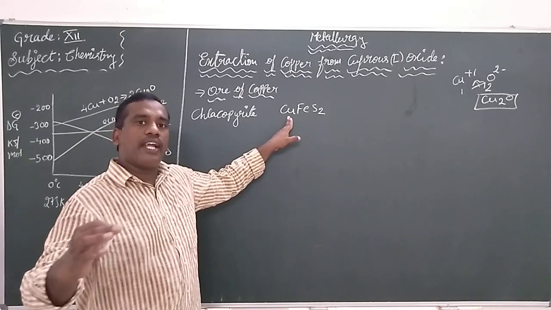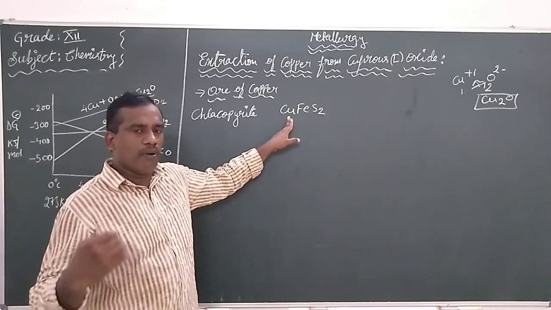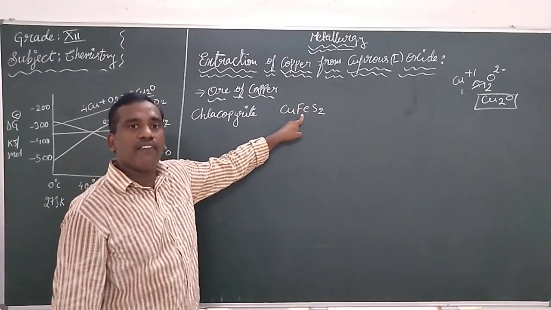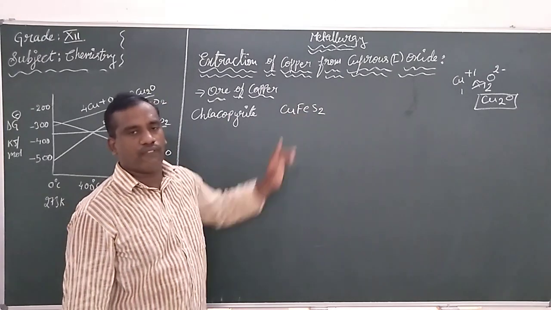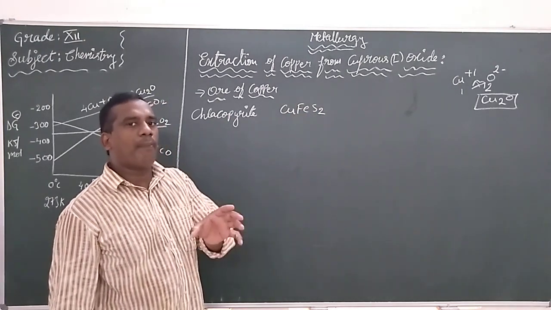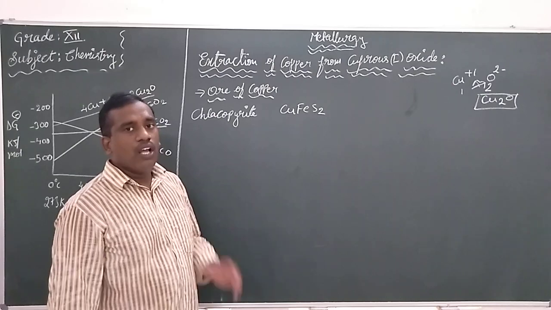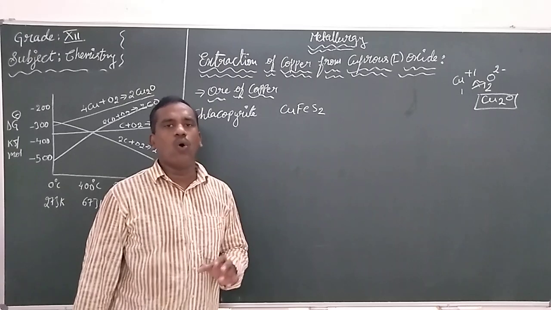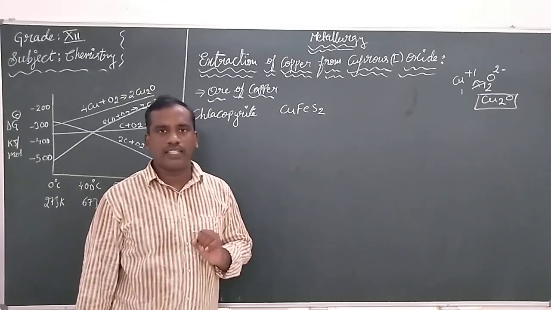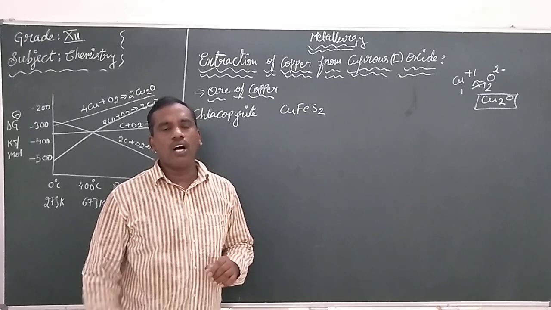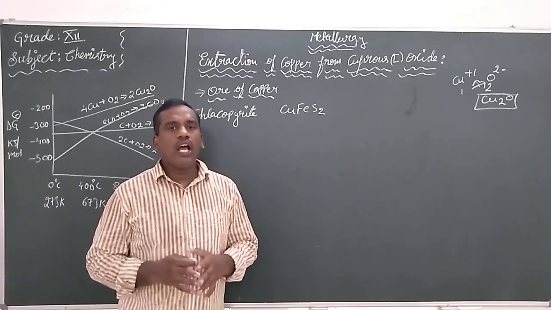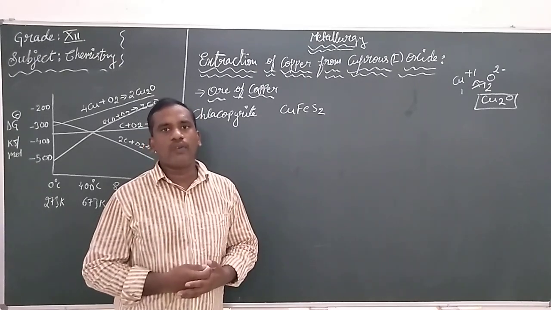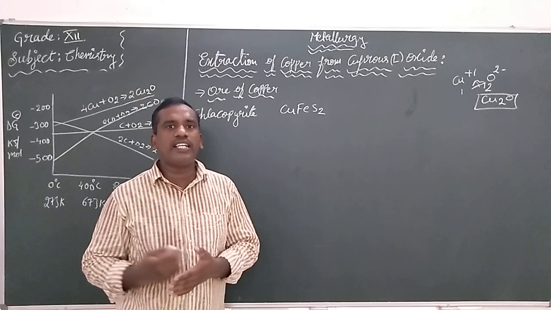Copper is not obtained in an individual form. It is obtained in the combined form. Here it has iron also along with sulfur. Now we need to separate our copper from the mixture with iron. So the first thing is we must heat this ore in the presence of oxygen. Here we are going to decompose this ore.